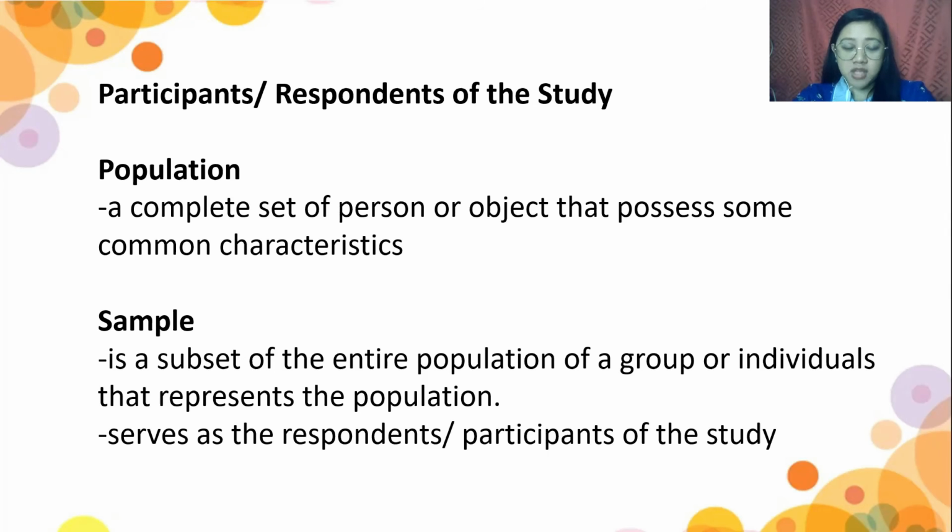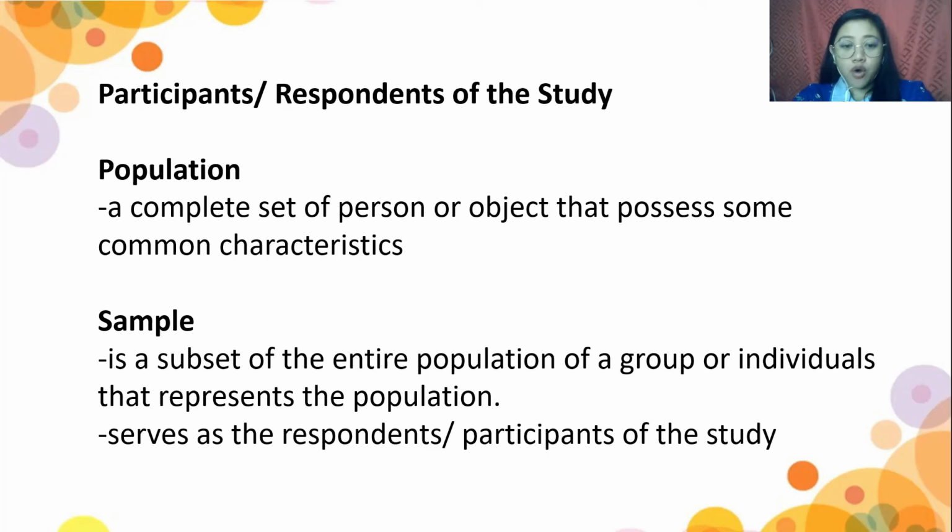Participants or respondents of the study. When we say population, it means a complete set of persons or objects that possess some common characteristics. When we say sample, it's a subset of the entire population, a group of individuals that represents the population. It also serves as the respondents or the participants of the study.